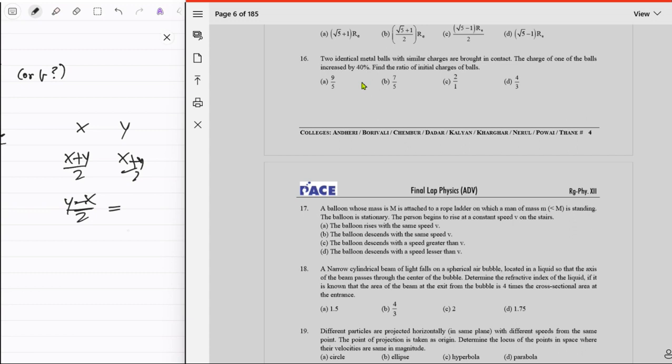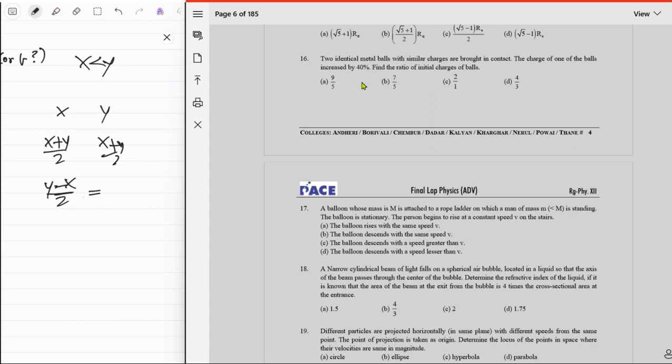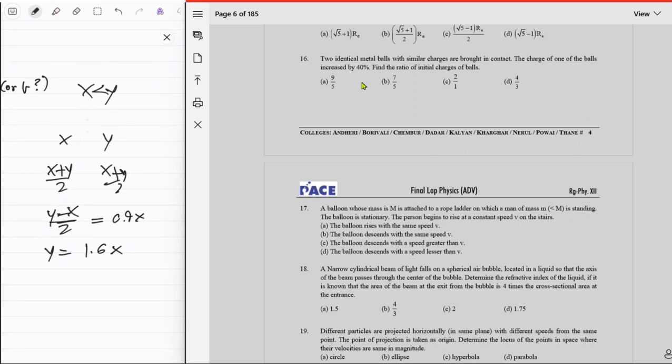So let's just assume कि x is less than y, तो यहाँ पे increase हुआ होगा. And this is equal to 40% of x, which is 4 upon 10, 0.4x is good enough, I think. So y is equal to x plus 0.6x, which is 1.6 times x, right? Okay, so we want the ratio, that this thing is 1.6 and this thing is 1, or like 10 is to 16, or like 5 is to 8. So ratio of the charges is 8 is to 5, which is not here for sure.